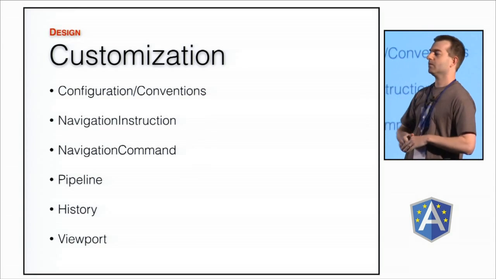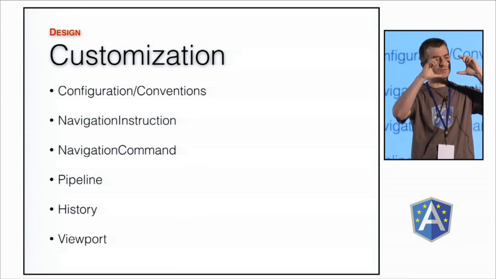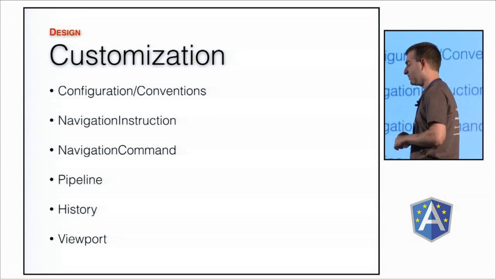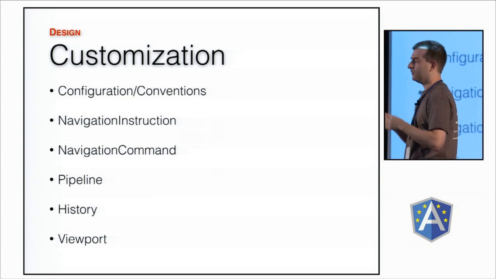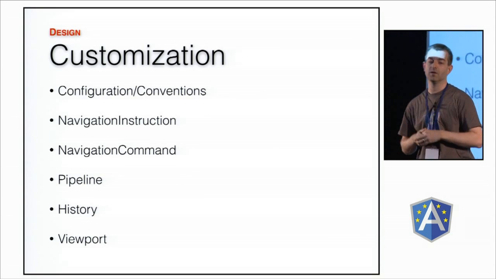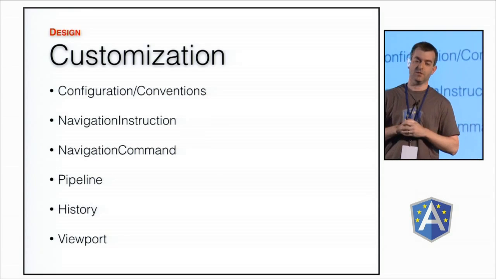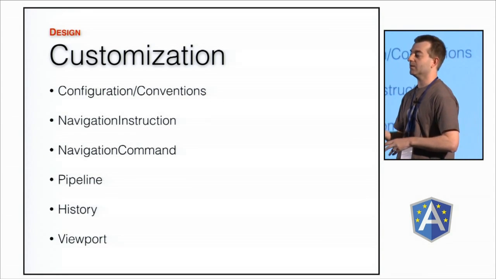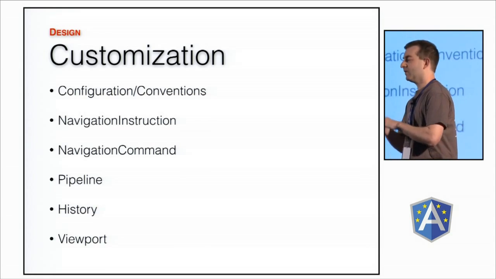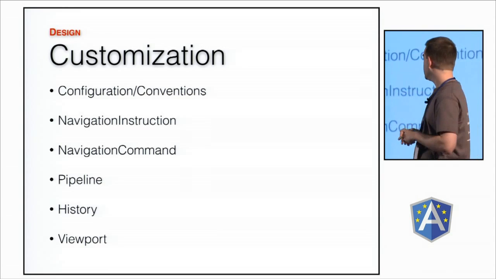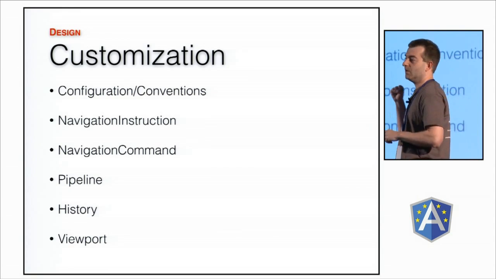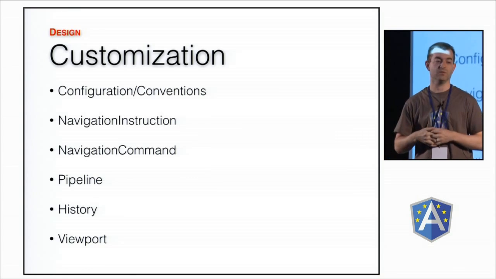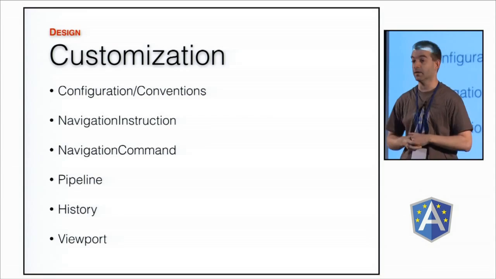And viewport is referring to the region of the actual view where we display your views for your controllers. And we have a very well-defined interface between the router and the viewport. So if you need to do some interesting animations that we haven't accounted for, or if you need to do some optimizations around caching of views, or anything fancy about how DOM interaction happens, you can actually pull out our viewport and write your own directive and drop it in there, and the router can communicate with you and tell you what to display, and you can go do whatever you want with that.